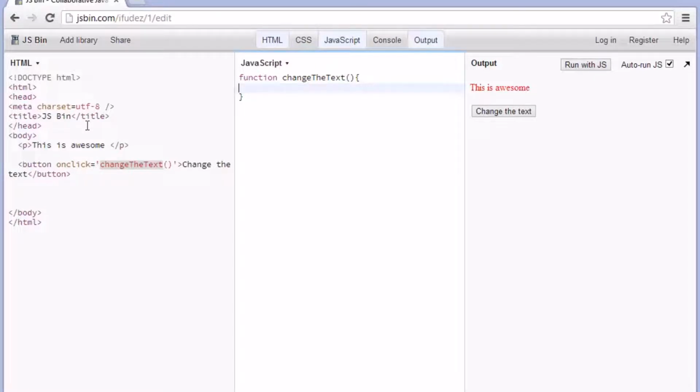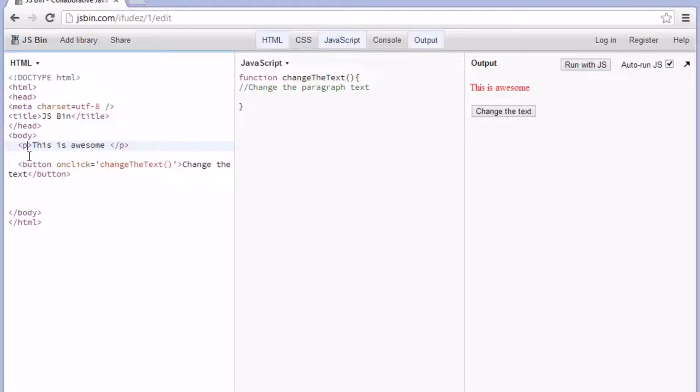All right, so what we need to do is we can't just say change the paragraph to this. Now that's exactly what we wanted to do, and remember that comment function? What we wanted to do is change the paragraph, and that's what P stands for, by the way, paragraph text. Now, wouldn't programming be super awesome if we could actually do that? But we can't do that. We have to actually learn the syntax of JavaScript here.